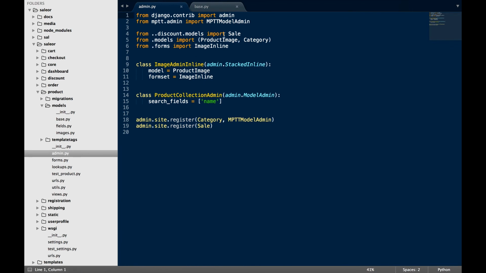So from models, import product image category and then product. It has been created, we just haven't been able to see it on the admin side of things. All I'm going to do is say the same thing, comma product here. I'm also going to add product image, because product images are also a separate model to products.